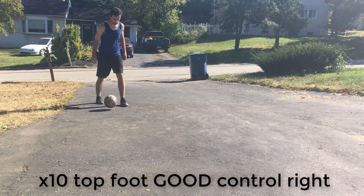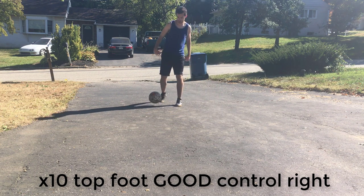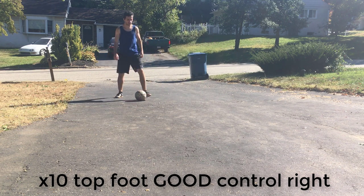So like I alluded to, now you're going to use the top of your foot to control the ball. For this one, obviously you will control it before it hits the ground. You're not going to do this one on the bounce. I want you to kind of stop the ball dead or cushion it in front of you. Take it out of the air, as you can see I'm doing here.